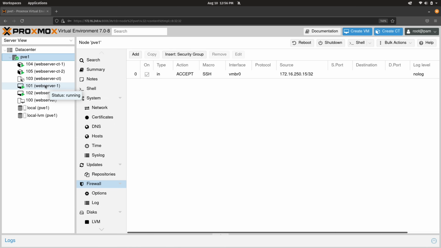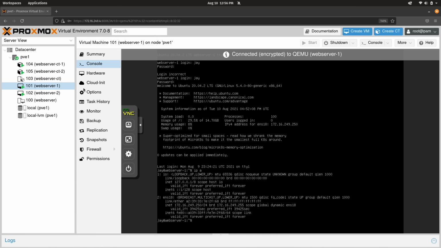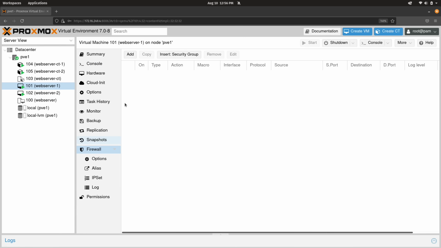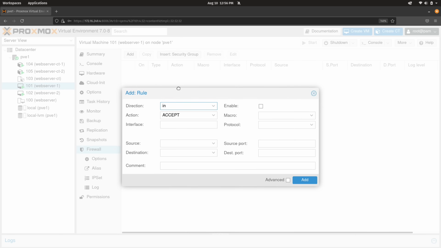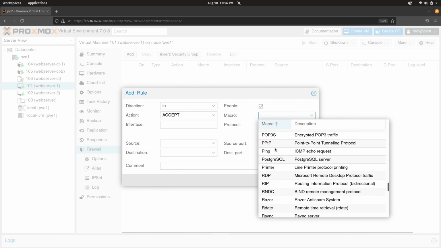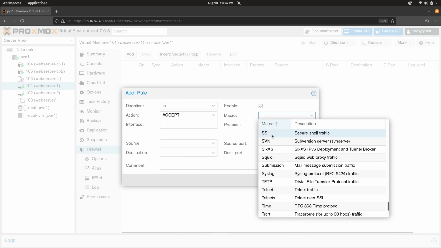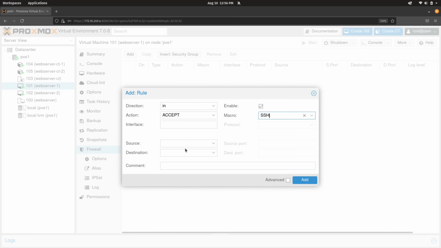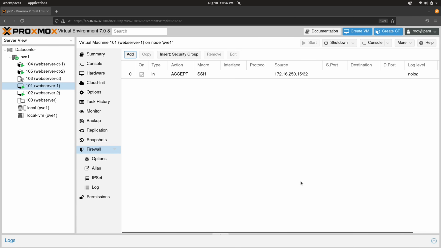So if I want to allow access to web server 1, what I need to do is do the same thing right here and add that firewall rule to it. So I'll enable the rule, and let's go ahead and choose SSH. I'll select that. And for the source, yet again, I'll type the IP address for my laptop. And now it's added.